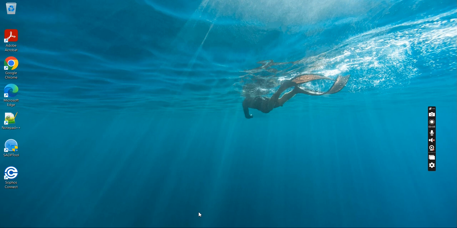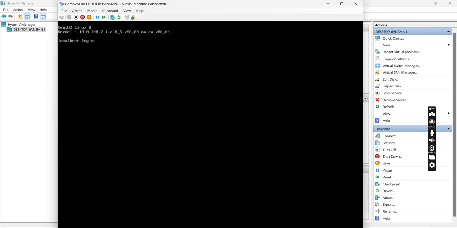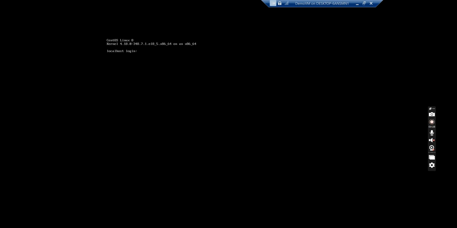I am your host Raman Sani, and today I am going to explain how to configure the SFTP server on CentOS VM. Okay, so let's get started. For your reference, I have already installed one VM on my system with the name of demo VM. So let's log in to that VM. I'm logging in with the username root and the password which I have set.